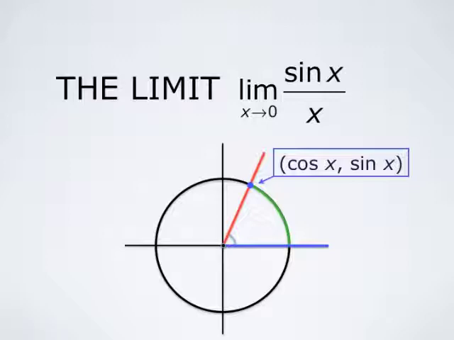For the definition of the sine function, one usually draws this picture where an angle is placed so that its starting side is the positive real axis, its vertex is at the origin, and then its ending side, this red half line, intersects the unit circle at the point whose x-coordinate is cosine of x and y-coordinate is sine of x. This is how the function sine is defined, and we must now use this definition to compute the limit of sin of x divided by x as x approaches 0.